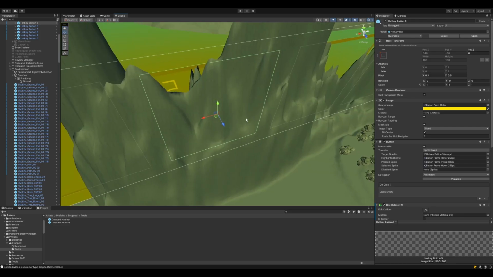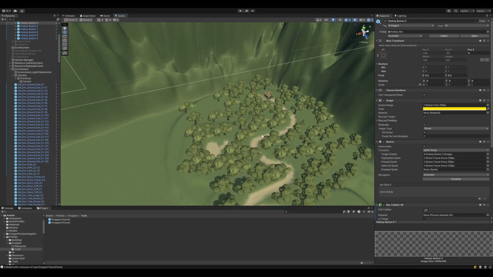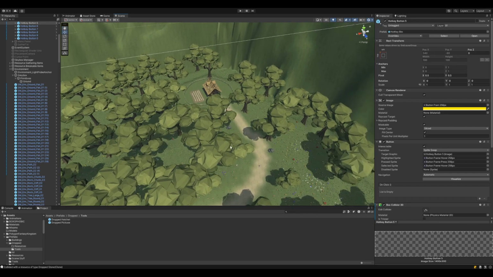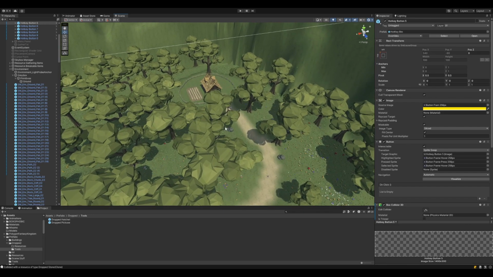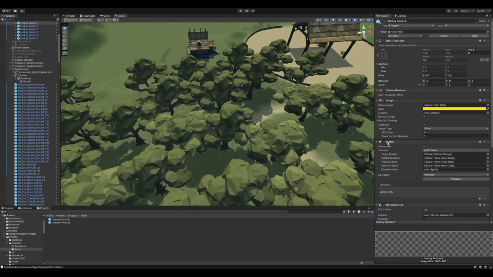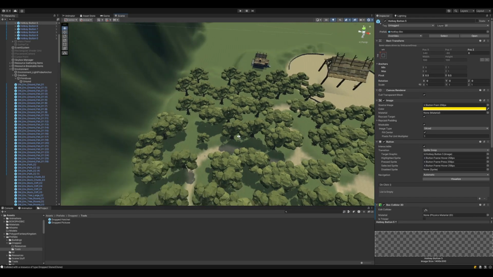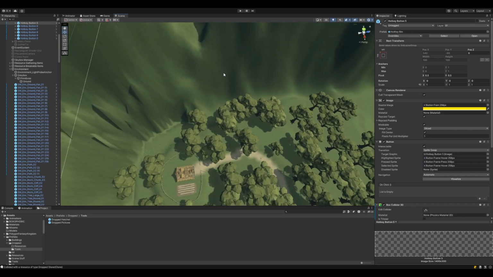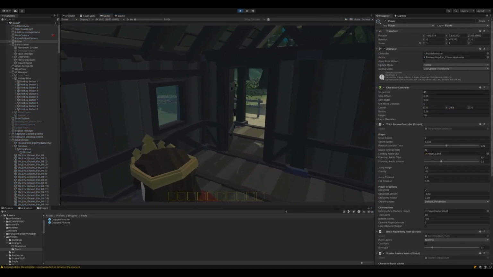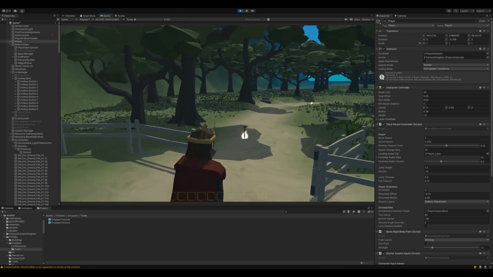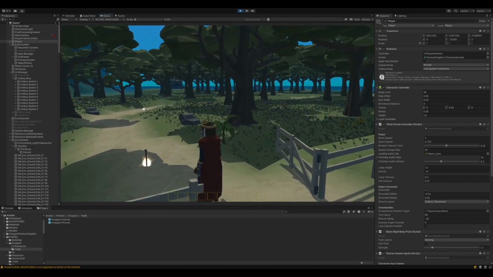Now in this terrain, I've just got a little starting zone that I've created. I'm just using the standard Unity terrain here and building it out that way. It allows me to paint and build things into the world, and we've got this new starting zone that has a little bit of a village that I'll put here and a little field that you can start in. And now, jumping to my player view, this is where you would start in the world, and it's actually looking okay. It's definitely a first pass at it, and I'll refine it over time.